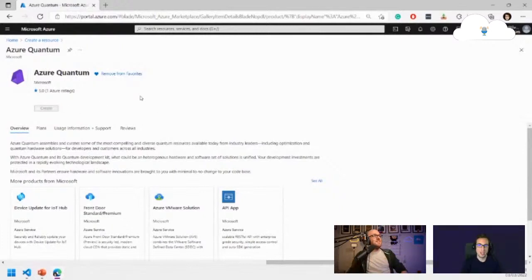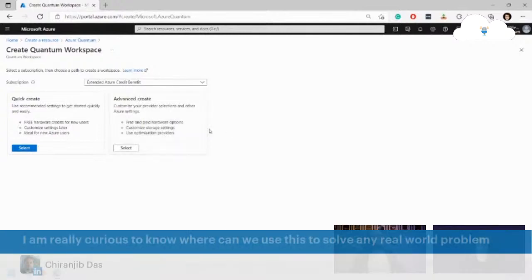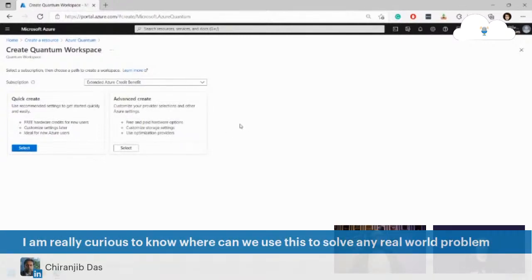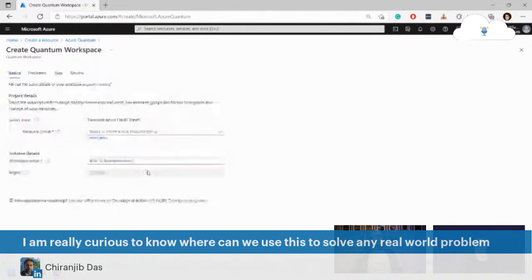Exactly. Fascinating. Of course, we need to be careful when we say we're never going to run a quantum computer in our living room, because that's what they said about classical computers a long way back. But it's so expensive to keep a quantum computer stable. It runs in high-tech laboratories. So in this way, we can just have that power at our fingertips. This is something I've never seen before: Quick create and advanced create. Let's select advanced create.